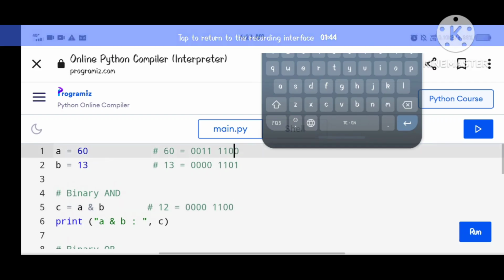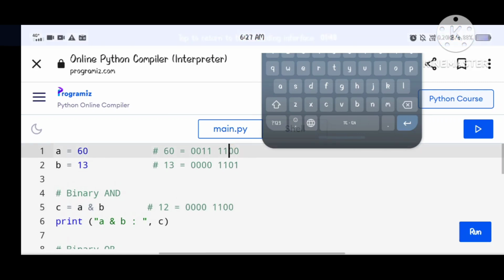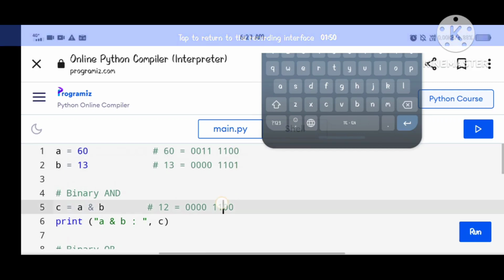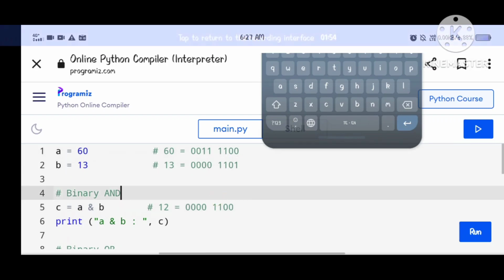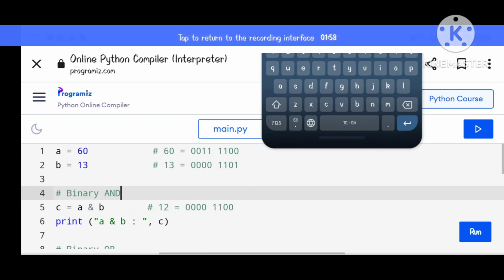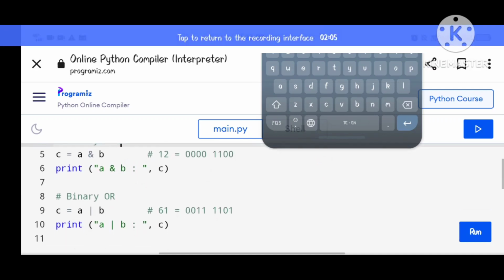Next 0 and 0 is 0. And 1 and 1 is 1. Like that it performs the operation bit by bit, so the output we get is 12.